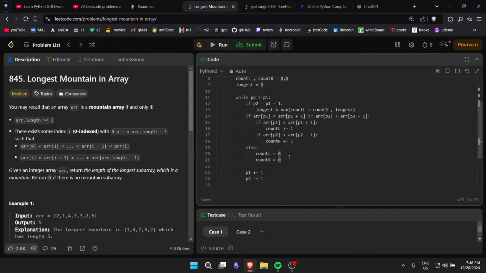I'm not even sure actually. I think p1 stays where it needs to stay, but where does p2 stay? P2 goes back to the length? I think so. P1 stays where it stays, but p2 goes back to the length, I'm pretty sure.